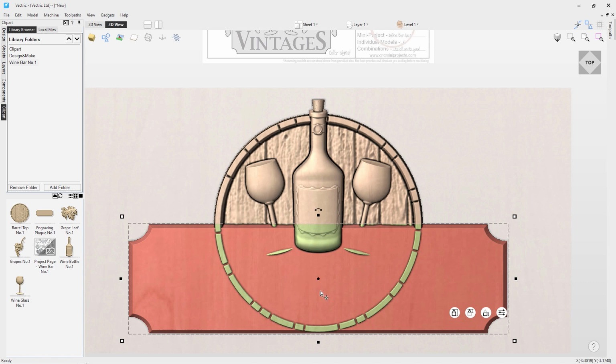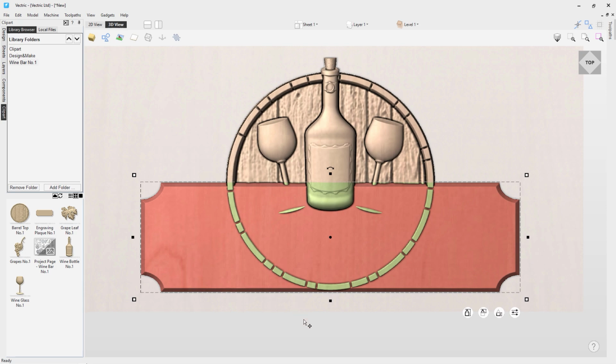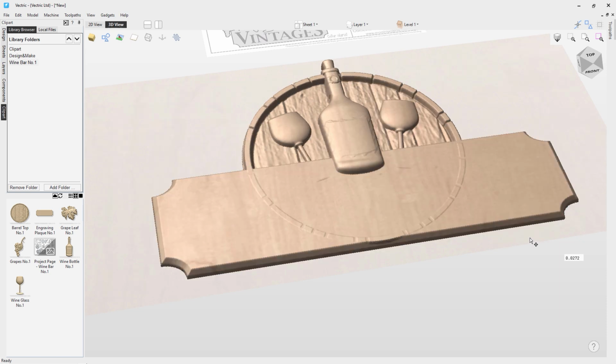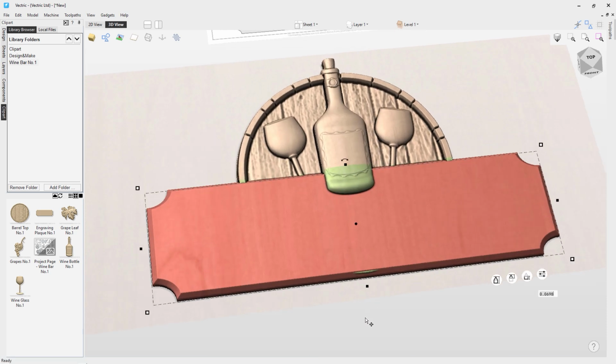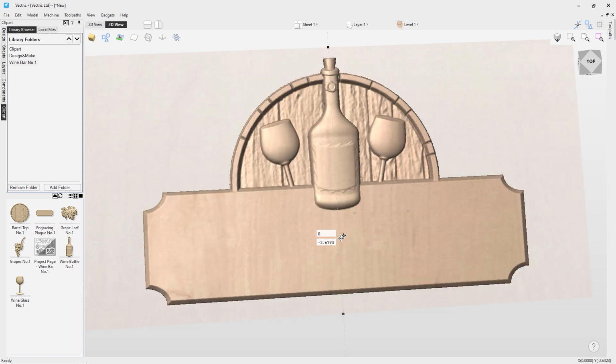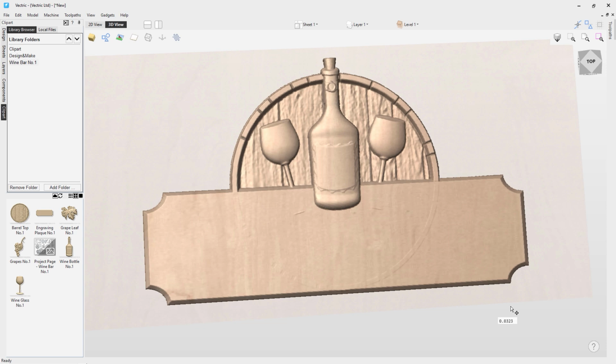Then we're going to bring this up a little bit. So again, let's use the right mouse click and we can hold control to move this around. I'm just going to tilt this a little bit so I'm looking at it in this view, and I'm going to increase the base height. Let's left mouse click on that and, while holding down left mouse click, drag that up. What we're trying to aim for is making sure that the barrel isn't seen through here. You can see it's interacting here and also at the bottom, so that lets me know I need to move this down just a little bit. Let's hold Alt and move that down a little bit. Perfect. Now we need to move it up a little bit in the base height again, so let's left mouse click and drag that up just a wee bit until that interacts.